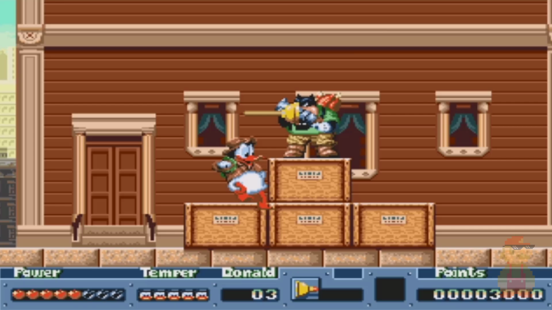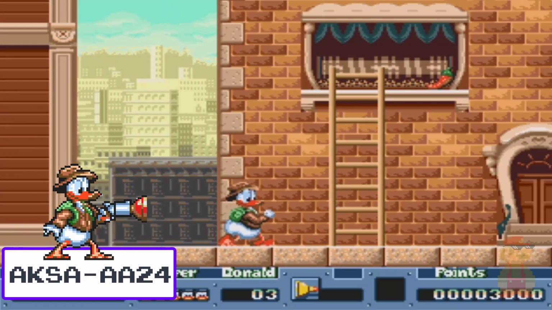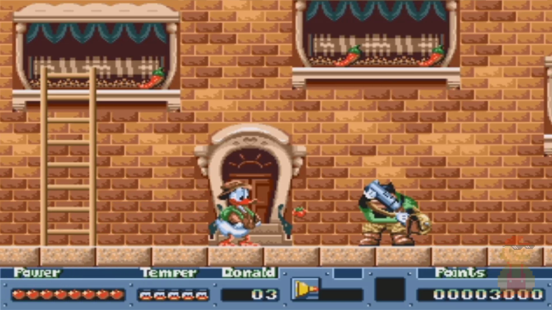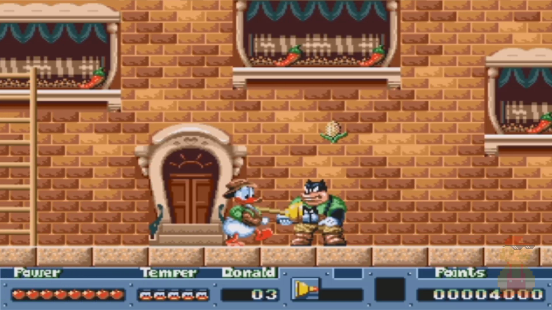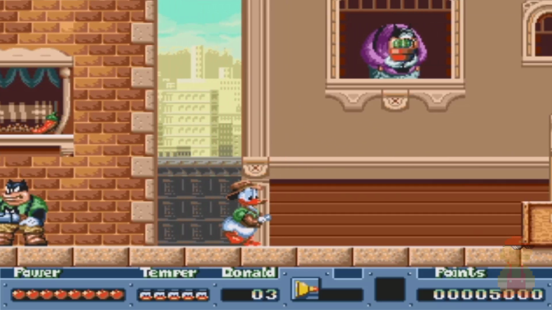So starting off, we will take a look at the code AKSA-AA24, which gives you almost infinite power. This sounds pretty impressive, but really it just makes you invincible, at least to just about everything but the boss apparently.